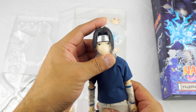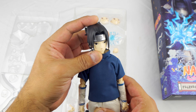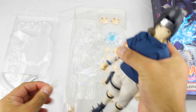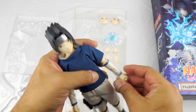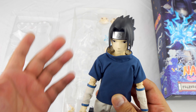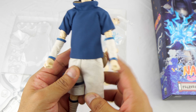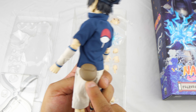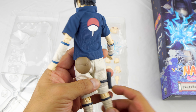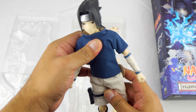Oh, look at that. Looks just like him. It's different — unlike the other figures that we opened in the past, this is different because this is based on a cartoon character. So likeness obviously has to be dead on, right? You can't have likeness that is not dead on because it's a cartoon. You really can't mess it up. But look at that — it's a little canteen. It's a sign. We have to check how flexible the figure is going to be because he has to do all his ninja moves. So far it feels really good.